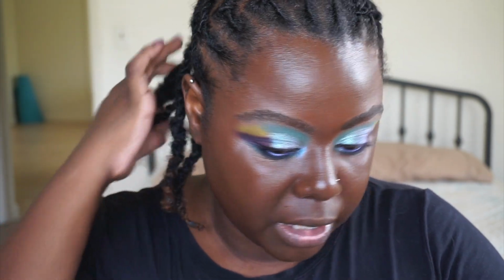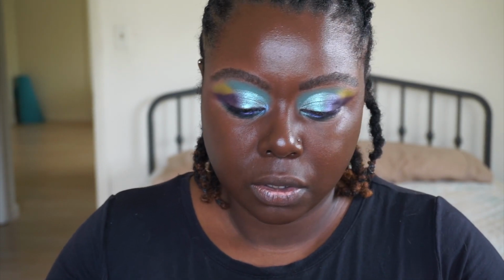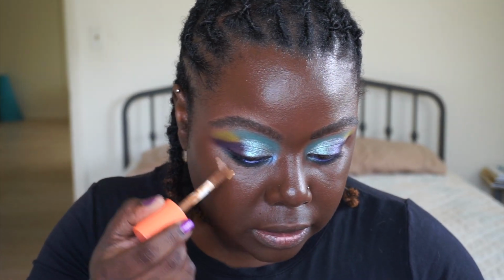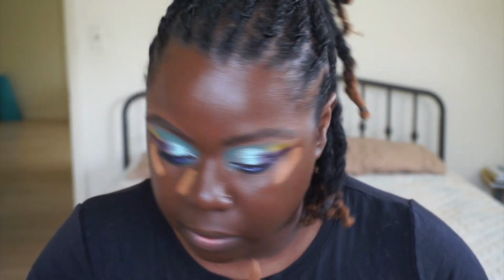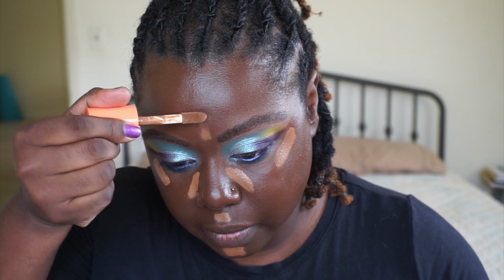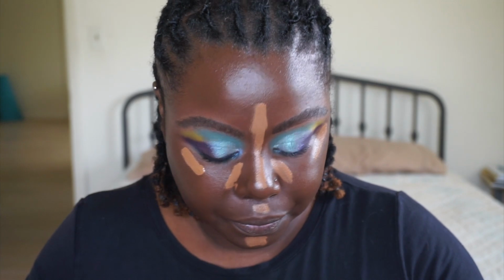But now I'm gonna go in with concealer. I have my Juvia's Place concealer. This is in the shade number 8. So I'm gonna apply this under my eye. I'm gonna apply the concealer over here, here, over here, down here, and then my normal area that I would do.